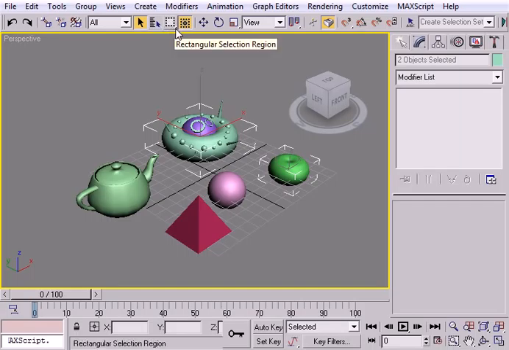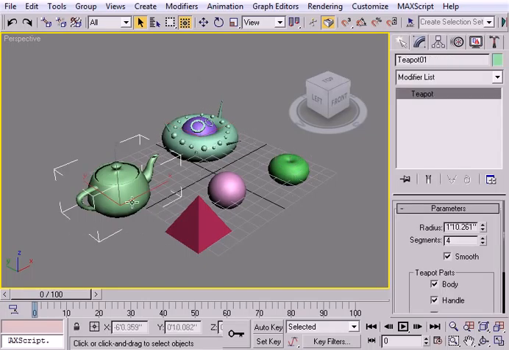You can also use the selection region, and you can see here that there's a little arrow on the corner of here, and if you click the flyout, you have rectangular, elliptical, point-to-point, freehand, and painting. So let's take a look at the rectangular selection to start. If I just click and drag around my teapot, you'll notice I can select my teapot.